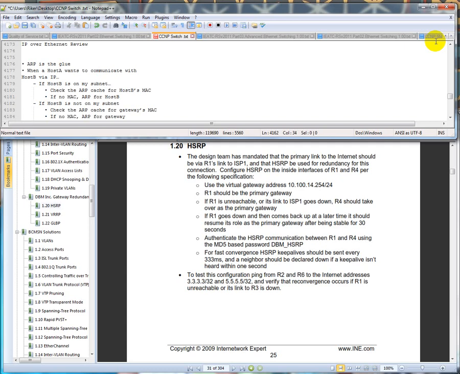There's also a thing called gratuitous ARP. Gratuitous ARP would be the exact same thing as if you were to go to a restaurant and have a server serve you food, you would tip them for their service. Some servers are pretty bad, so typically you wouldn't give them any tip at all, or maybe just a few cents to show them that either their service was really bad or some other thing.